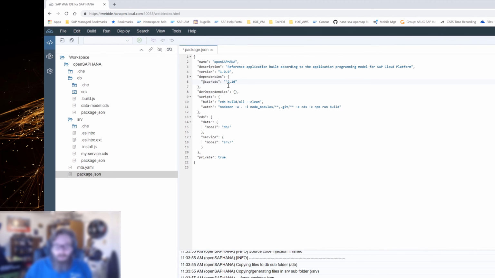I'm going to force it into version 2.10. This little caret means that we can actually take a newer version, but only in this most minor position. So this would actually load at runtime 2.10.3. And I know that because I looked at what the latest is available.